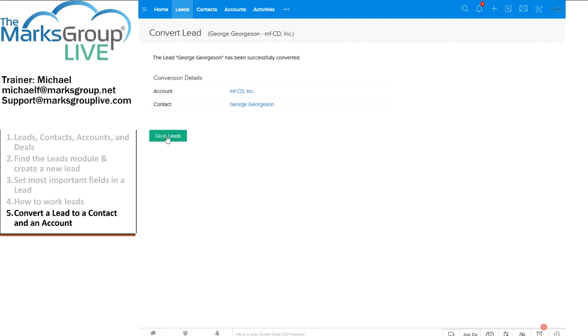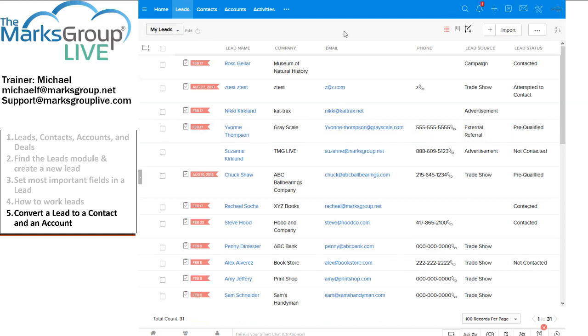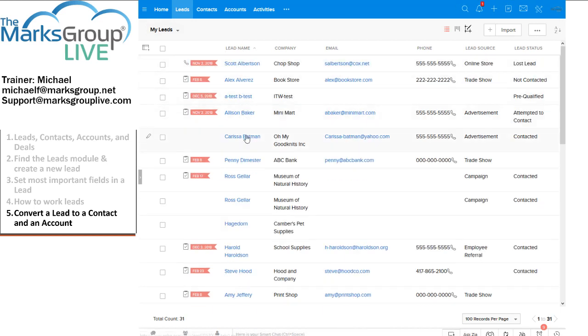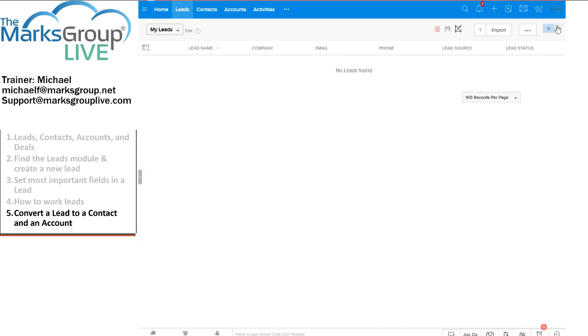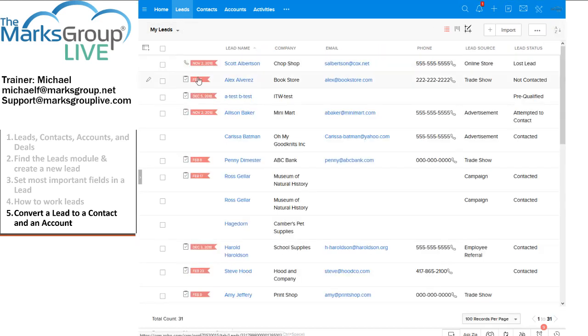Now, what we can do is go back and see if we can find George in leads. We can look for George by going through the name. Allison, Carissa, Penny. Oh, that's the surname, I'm guessing. But I still don't see Georgeson here. I can say, let's search for all names beginning with the letter G, and we're not finding those.